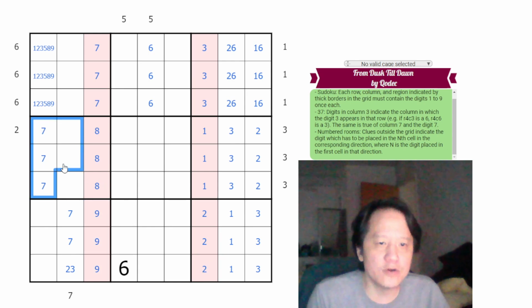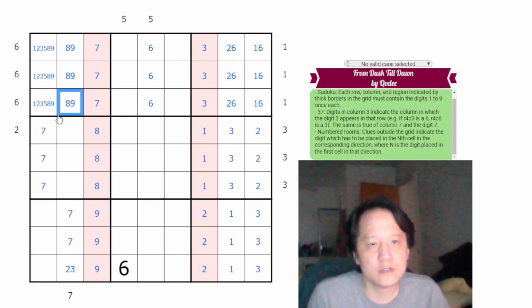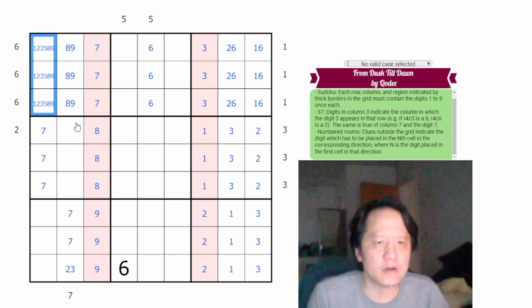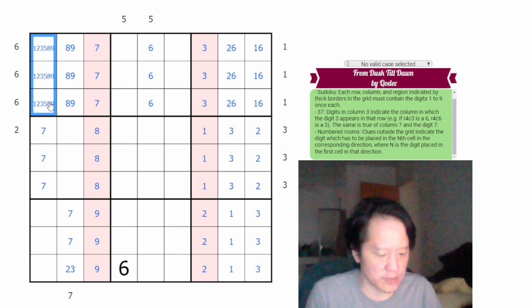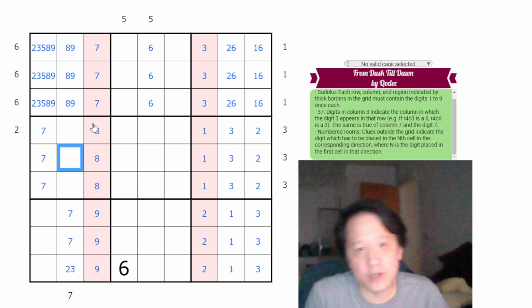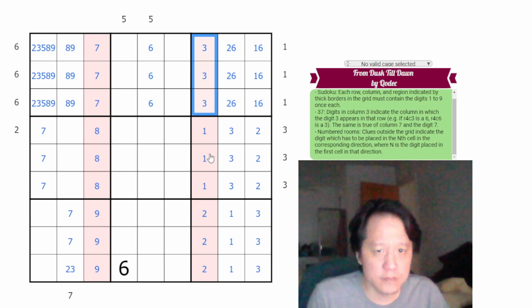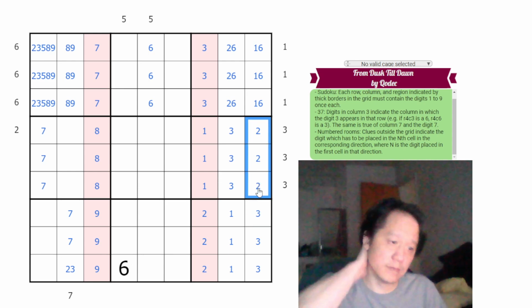So the 9 could be in any of these 2 spots. This is 8 or 9. We don't know which. You can never have 1 here, right? If it's 1, it has to be on itself. So this is 2 or 3, and we get back to the same issue that we have previously. So these entropy restrictions are only when you have 3 that are the same.